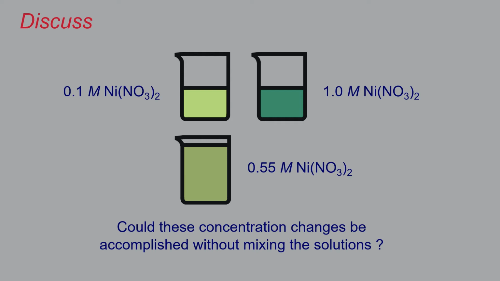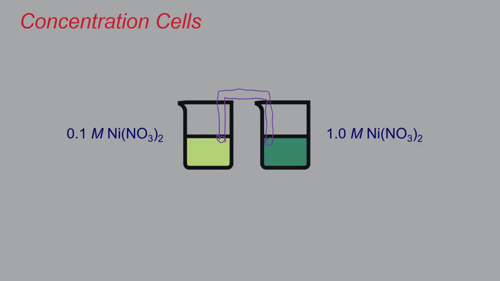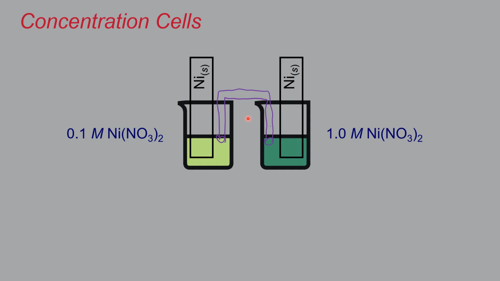Now, obviously, the idea is that if I propose this fairly insane thing, it must be possible. Here's how you do it. All right, you make a cell, and this is my hastily improvised cell bridge here. So you've got the nickel solutions here, and what you do is you add a cathode and anode, both of which are nickel metal, and connect them. And if you let this go, believe it or not, you would end up with two beakers filled with 0.55 molar nickel nitrate solutions. And how does that work?